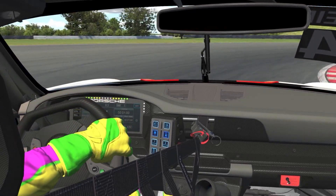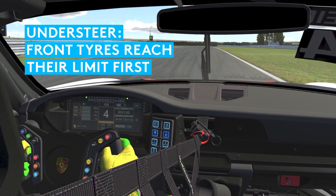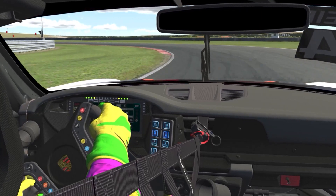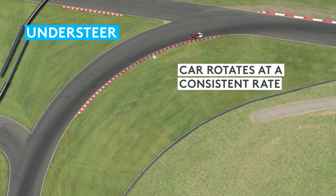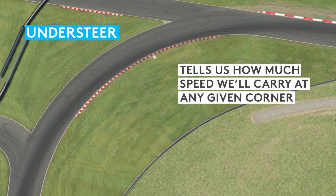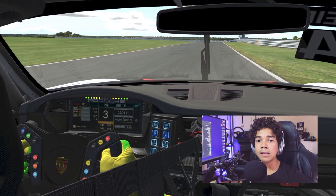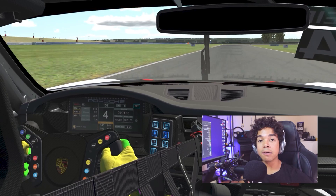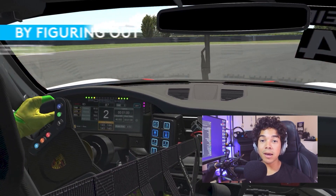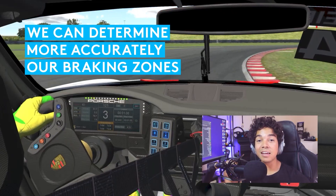Number two: turning. The key here is to turn the wheel more and more until you get into some sort of turning limit. The very first state we want to get when learning a car's turning capability is understeer, where the front tires reach the limit first and the car is unable to generate too much more rotation than that. With understeer, the car locks itself into a much more predictable and consistent path, which allows us to understand how much speed it can carry at a given corner. The final speed we will be able to carry with a more balanced car will not be much higher than what we can already carry through understeer, so that gives us a very good idea of how much speed we will carry into the corner when really driving at the full limit. This way, with the correct understeer testing of a corner, we can actually determine how much we will end up braking when finding the limit.